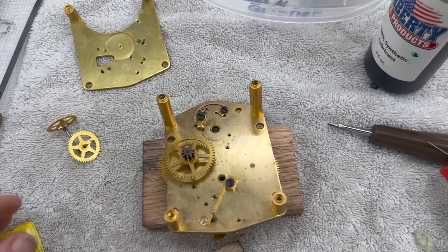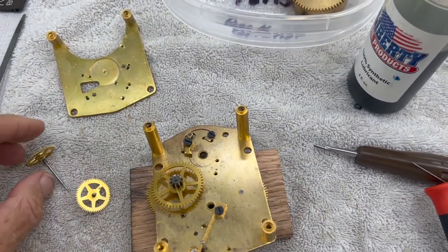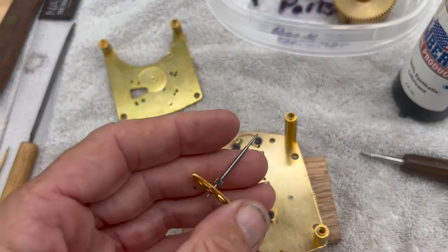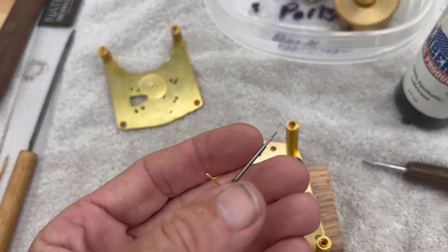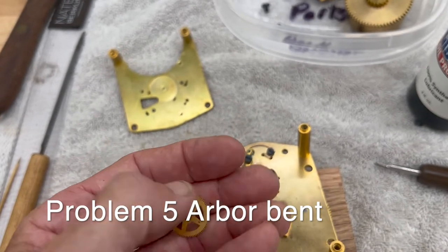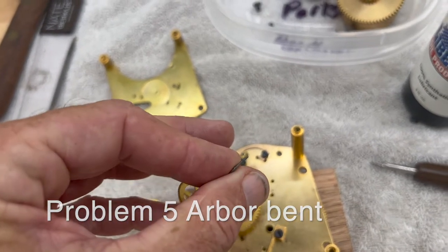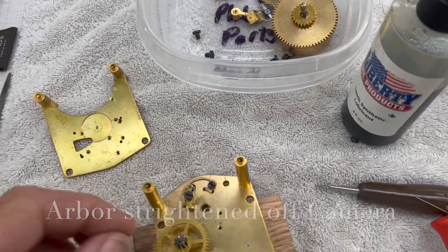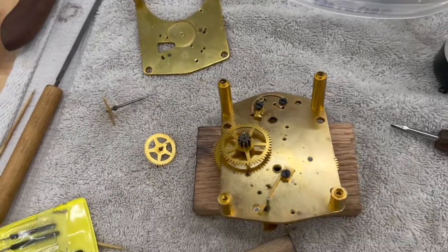So we have the clock apart. Things are looking pretty good. This little second hand, the arm was actually slightly bent, so I straightened it up. It looks pretty good now. So the next thing, it just needs to be cleaned up and then the holes rung.